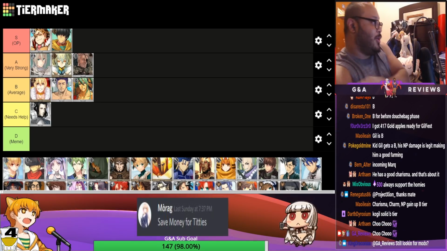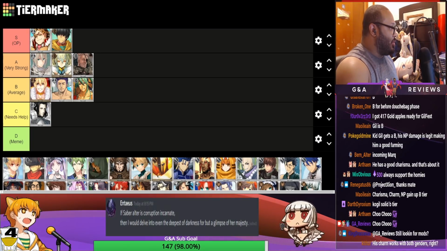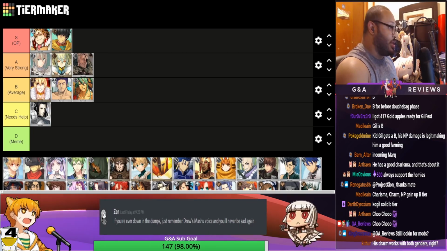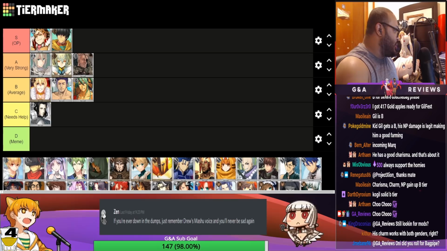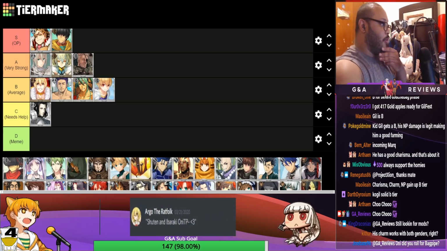Yeah, no, Kid Gil. He's a good farming archer, has a good NP gain buff and good charisma, but he doesn't really do anything outside of that. Not bad, but not amazing. I'd say B. Same. I did roll for Bagpipe and I got her.